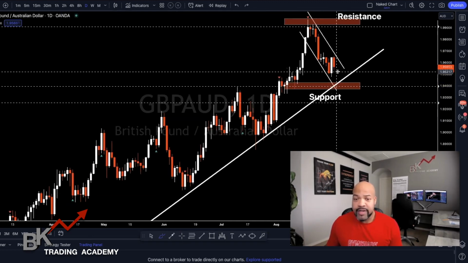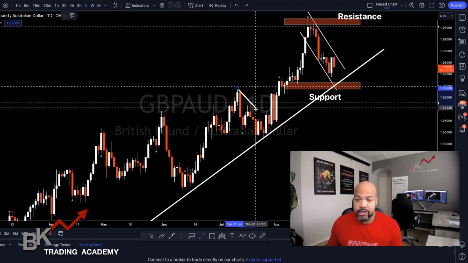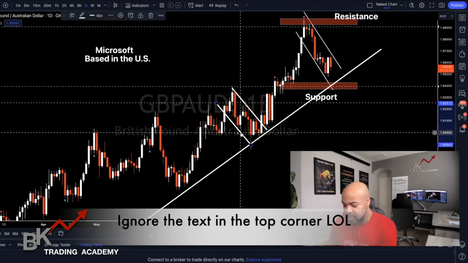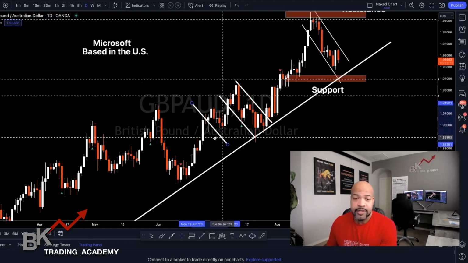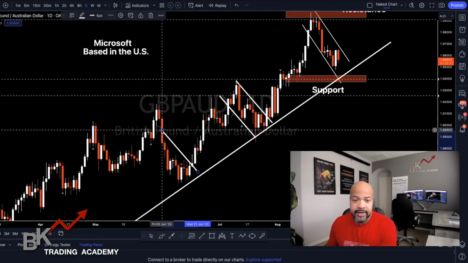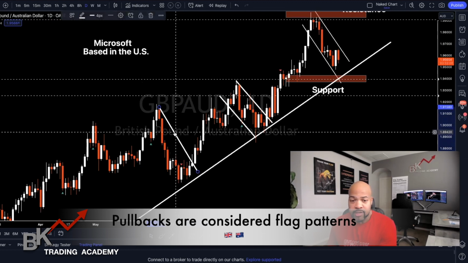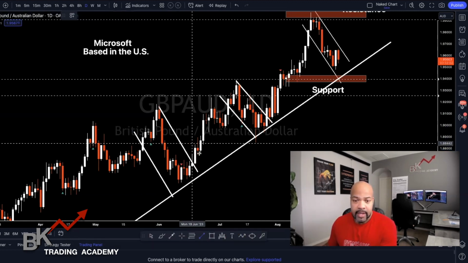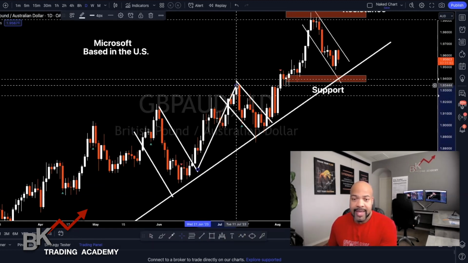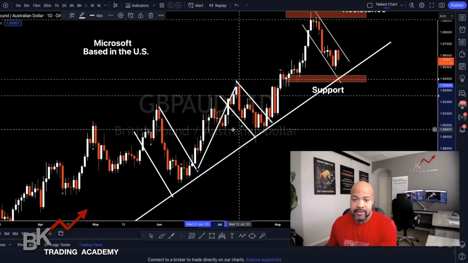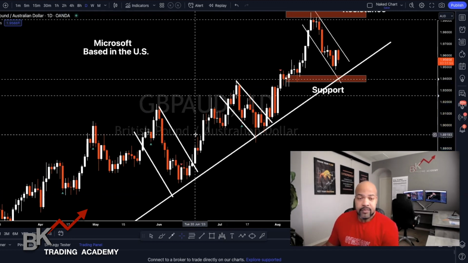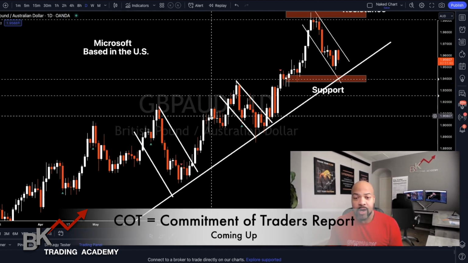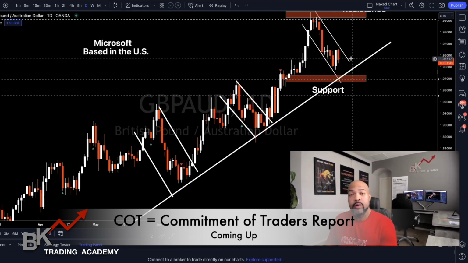So we have our downtrend here, and I'm going to draw a downtrend here just to make it a little easier for you so that you can see how I'm trapping price. So this is our channel strategy here, but this is also considered a pullback. I can go ahead and grab this here. This is our pullback, also known as a flag pattern, right? A flag pattern simply means, if I were to get a trend line here, this looks like a flag, right? Here's the pole, and then here's the flag. So that's how you are trading trends here. You want to get in at the discounted price down here and buy on up. That way we will minimize risk.